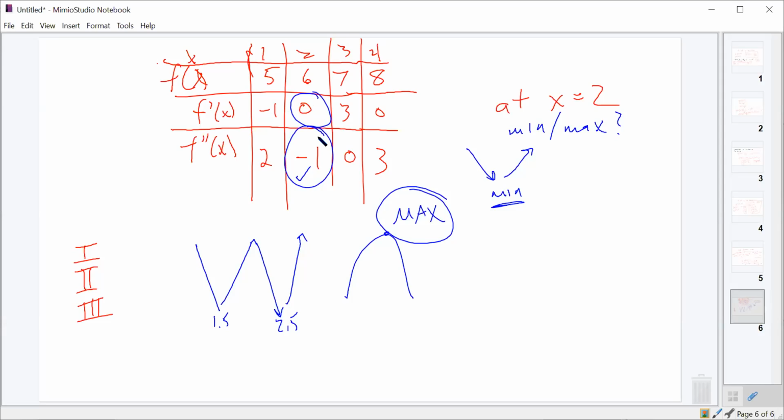And so we could do the same thing. They might ask you what's going on at 4, and you'd be like, well, at 4, I don't know. It was increasing before I got to 4, we think, but I don't know what's going on after 4. Well, that doesn't matter. I know what's going on at 4, right? f prime was 0 and f double prime was 3, and therefore we had a local min. Does that make sense? Does that answer your question? That's the main time I would see that you want to use it.